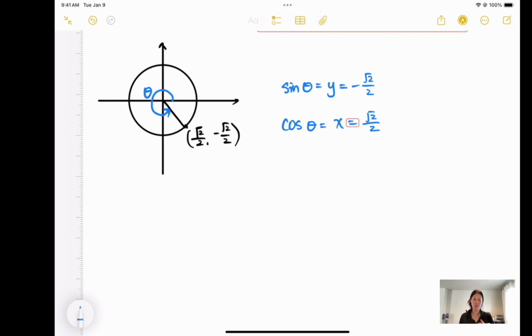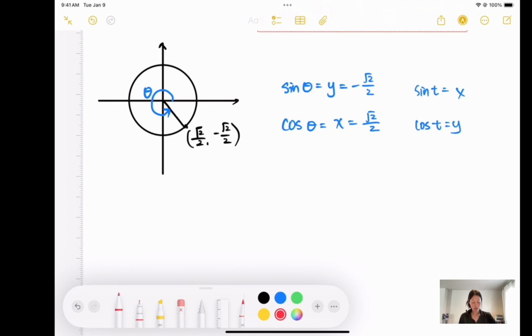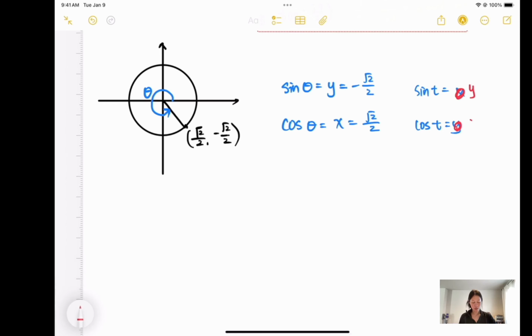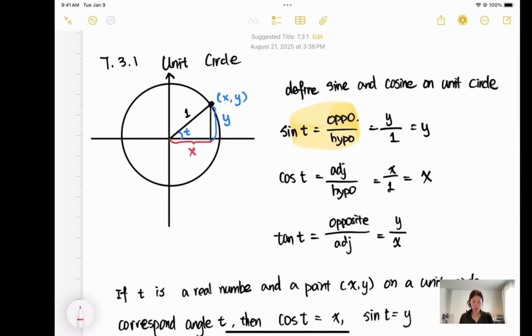So just need to remember that, because you already saw me making mistakes during the video. It's very easy to default to sine equals x and cosine equals y, but this is wrong. Remember that sine is equal to y and cosine is equal to x. If you don't remember, again, draw a unit circle and prove it by yourself by using the definition of the sine function.